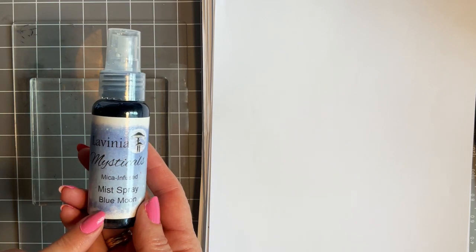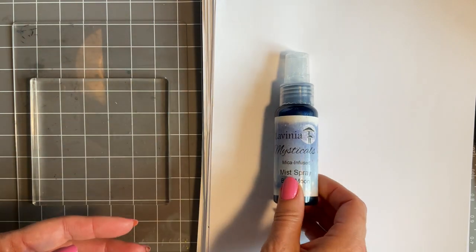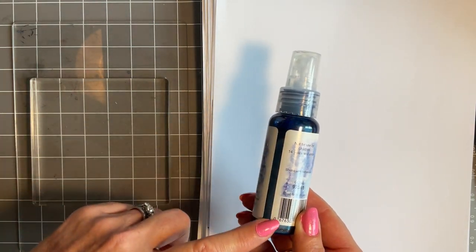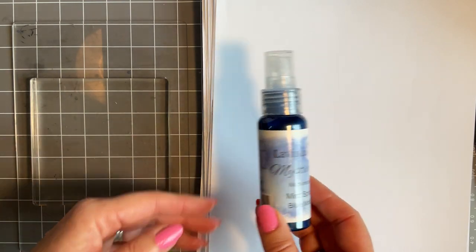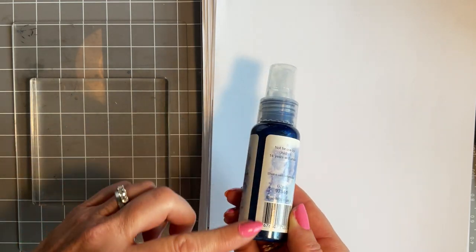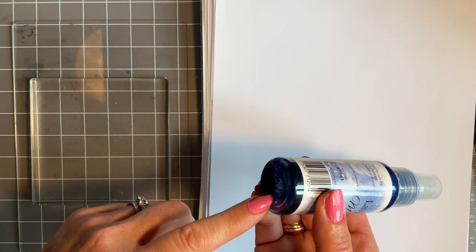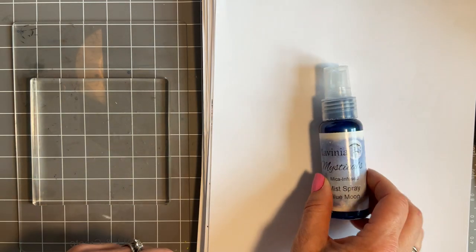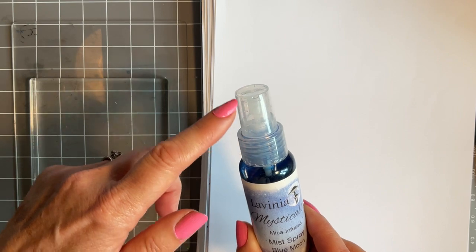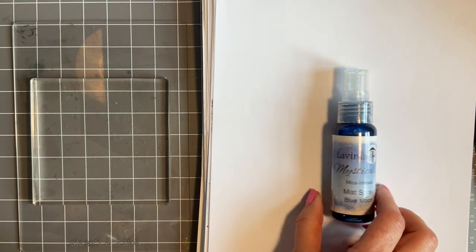Now obviously this is a mica spray and the mica will settle. So I actually leave mine on its side like this, just because my mica distributes along the edge. And then when I shake it, it doesn't need a lot of mixing because it's got a larger surface area than if I stand it up and it rests at the bottom. Does that make sense? That's probably just the way my head works. Also, make sure I clean my nozzle after every use. But I just find for me it works better on its side.